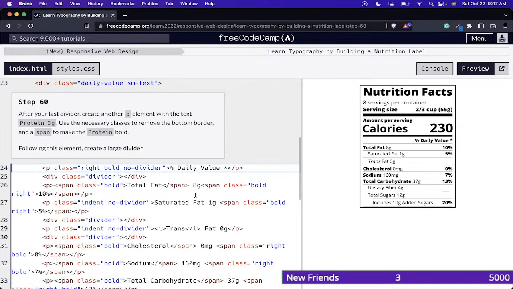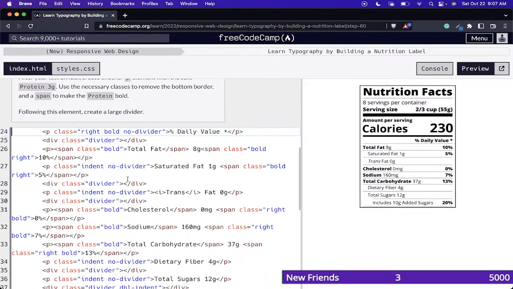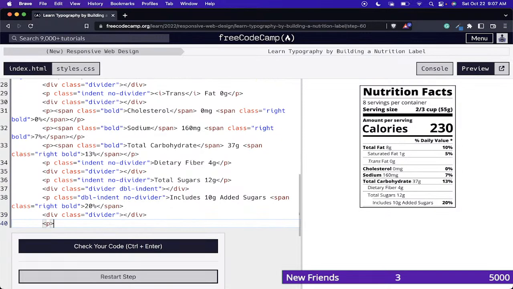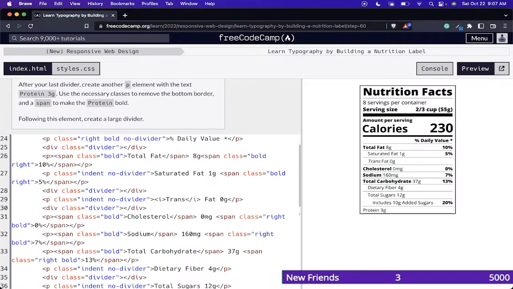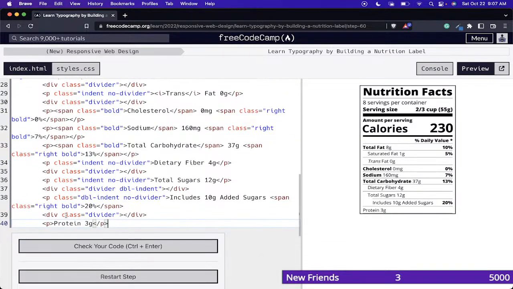After your last divider, create another P element with the text protein 3. Use the necessary class to remove the border bottom and a span to make the protein bold. Okay, protein 3 grams. Necessary class to remove bottom border.